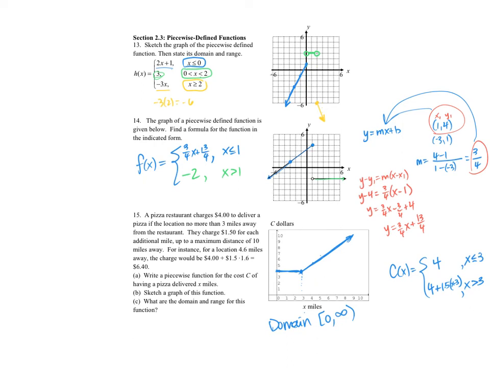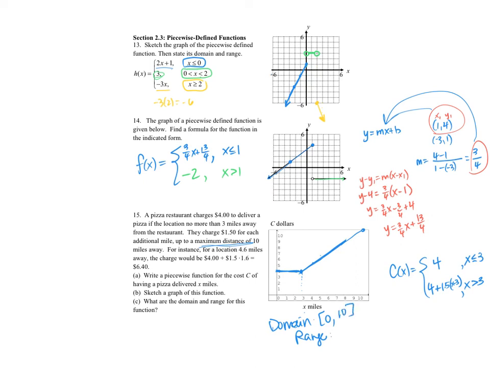And then the range, for a maximum distance of 10. Okay, so sorry, never mind. I missed that in there. So yes, that is a little bit realistic. So at some point they're going to actually stop delivering. So after 10 miles, they're like, nope, too far. So we're going to stop at 10. So on our domain, we'll stop at 10. Okay. Yeah, that makes sense.